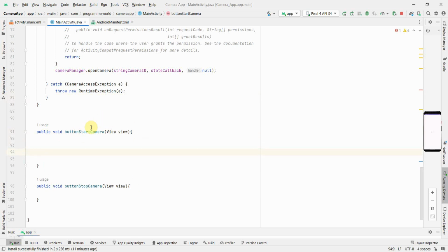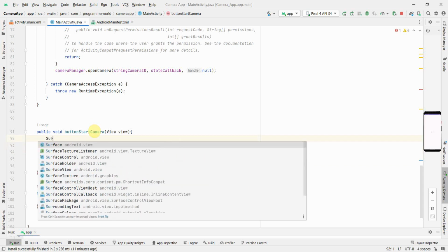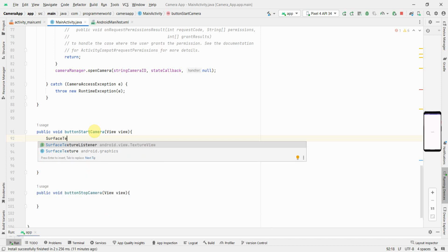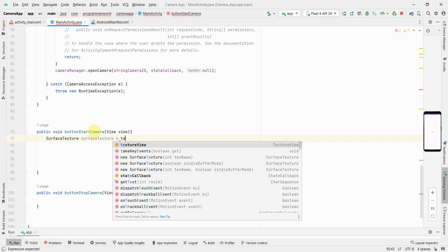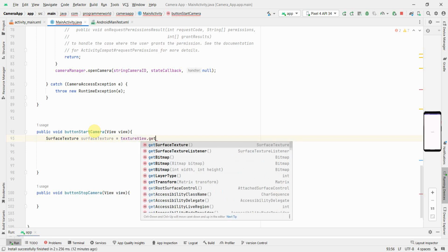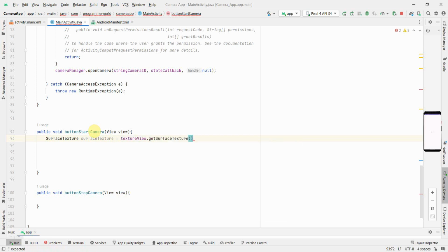Now over here, first let's create the surface out of our texture. There is something called surface texture, and I can use this surface texture from the texture view we have got above to get the surface out of it. So get surface texture over here.